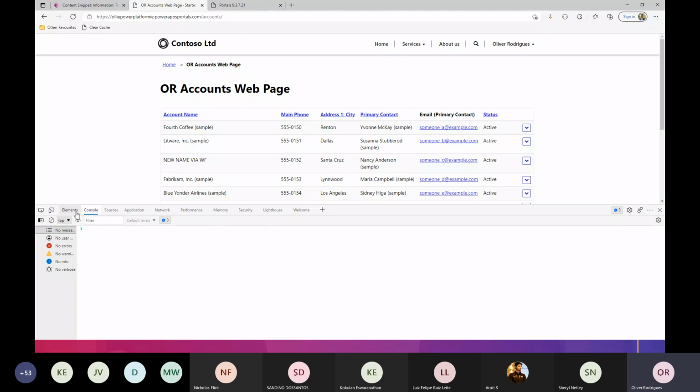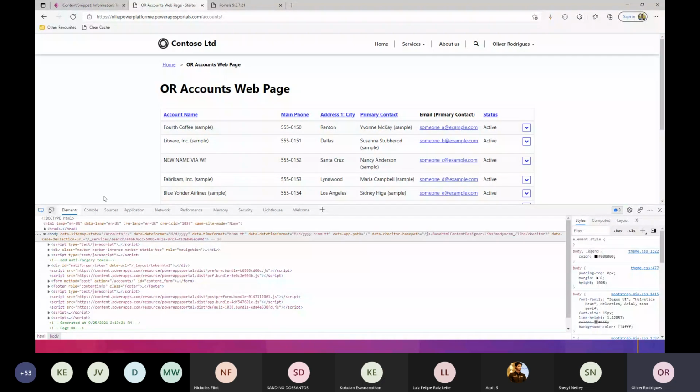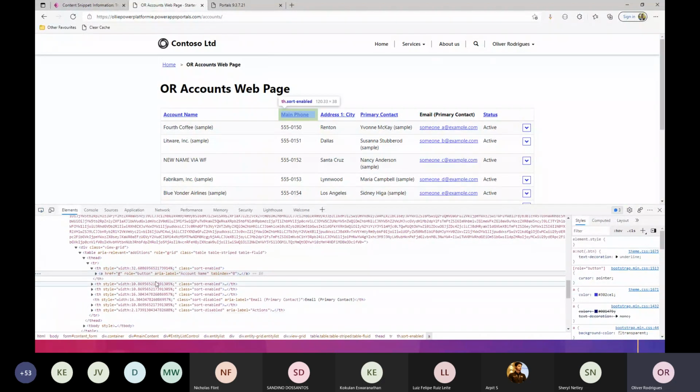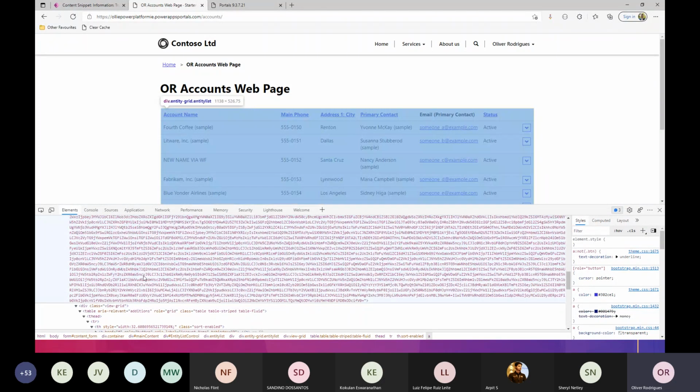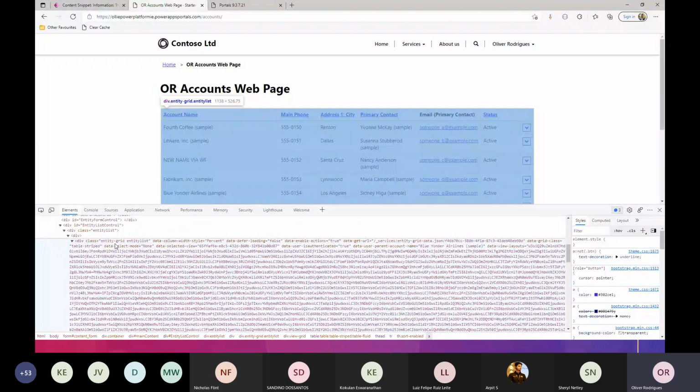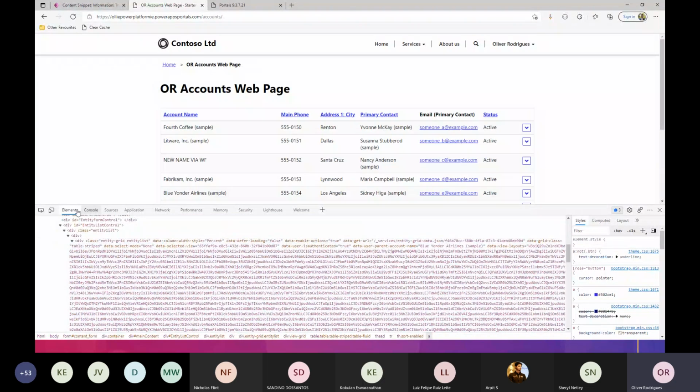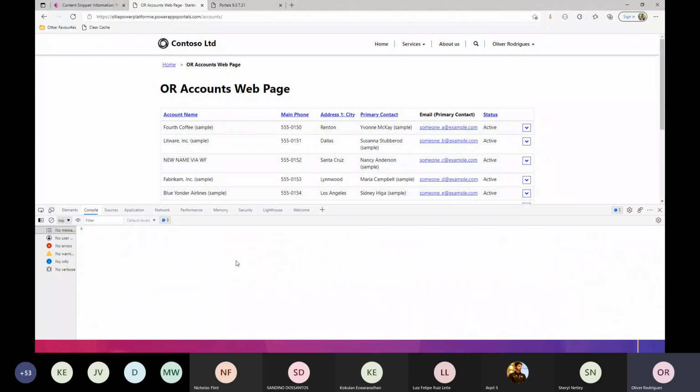You're going to have to be very familiar with this, because it will be necessary for us to understand what the classes are or how the elements are structured in your page to be able to manipulate those elements. So developer tools will be your best friend.